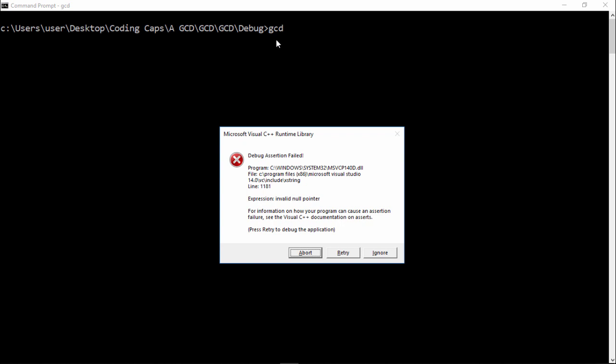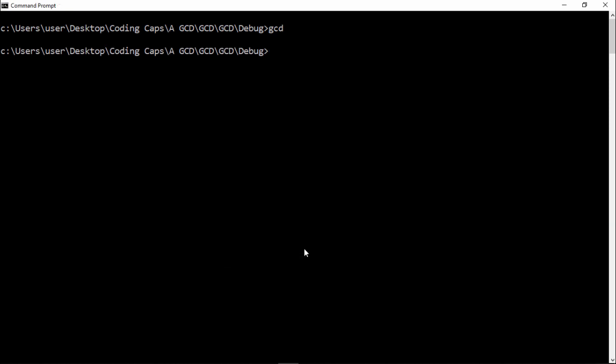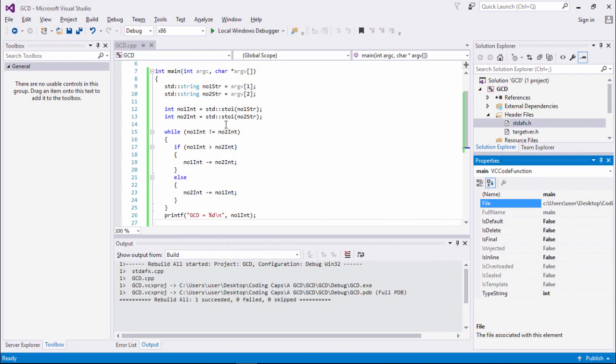But with the command line, we have to put the values next to the program that we call before you press enter. So once you see this, you know that you are missing command line arguments. So you have to click abort, and redo again. Let me give 42 and 60. So I get GCD as 6. I hope this program will calculate the correct GCD for any other pairs of integers. So this is it for GCD calculation with command line parameters.